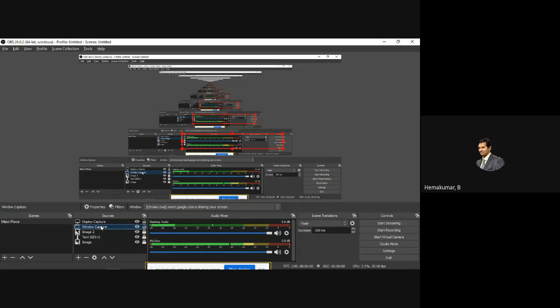That's how you can do it, because Google Meet does not have a live streaming option. So you have to capture the Google Meet window via your OBS and you can live stream. All other procedures are the same. The only thing is you need to use window capture and capture your Chrome.